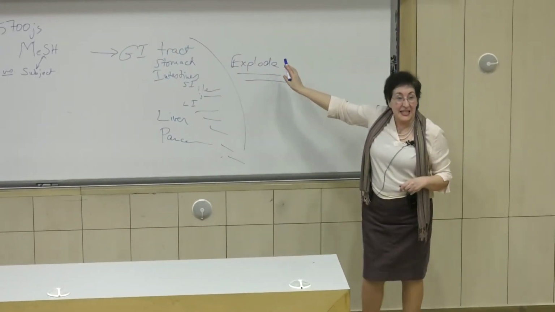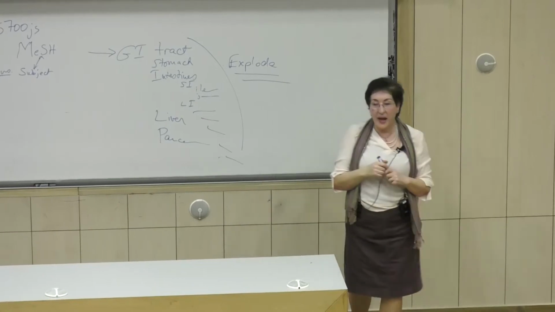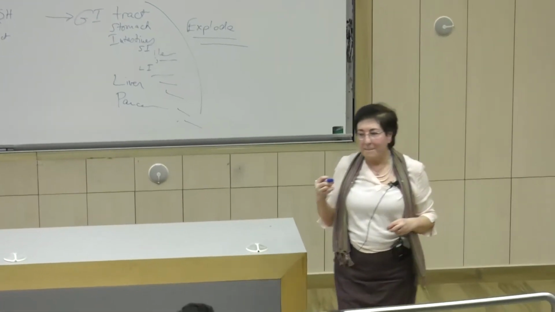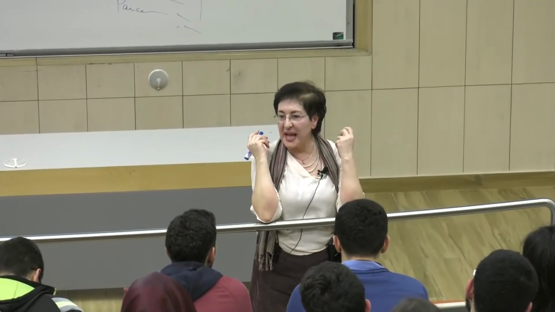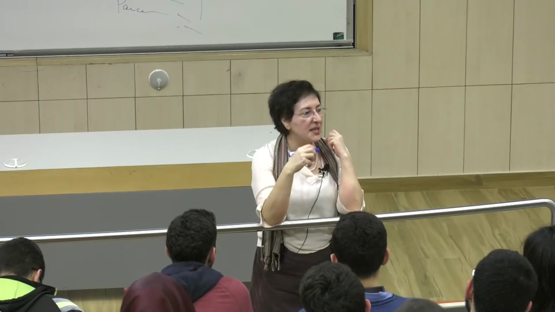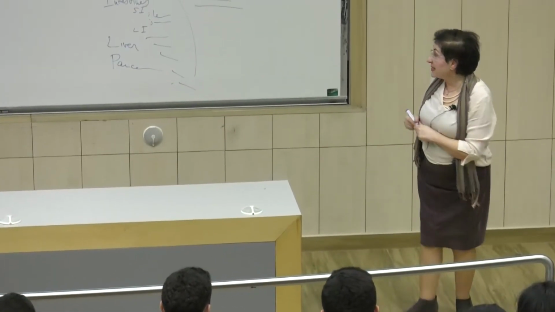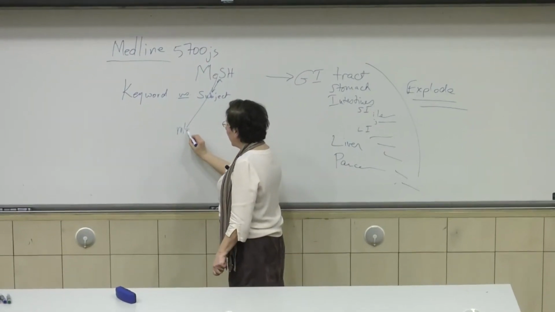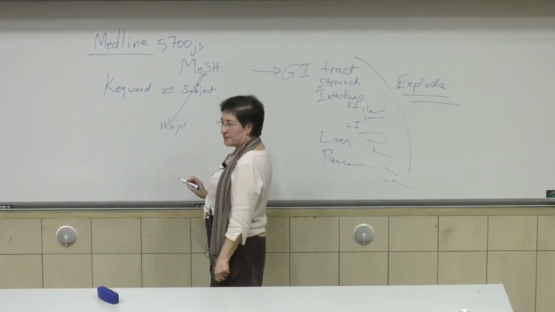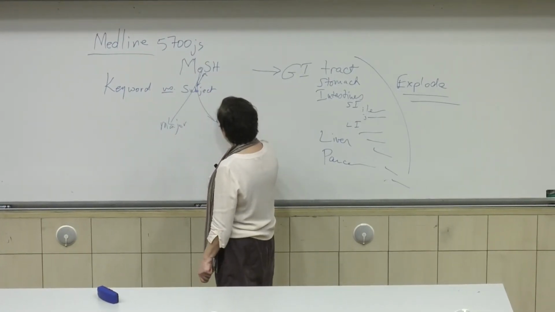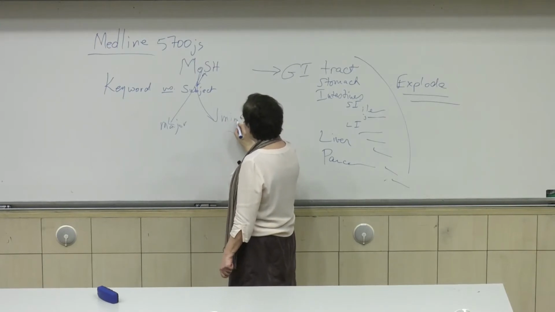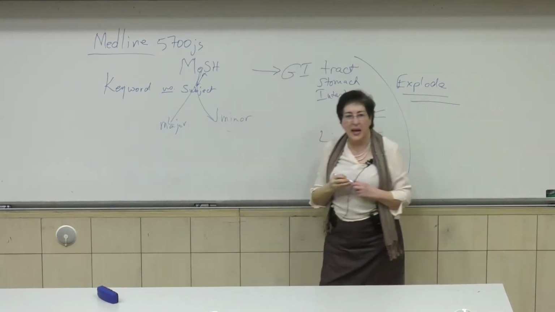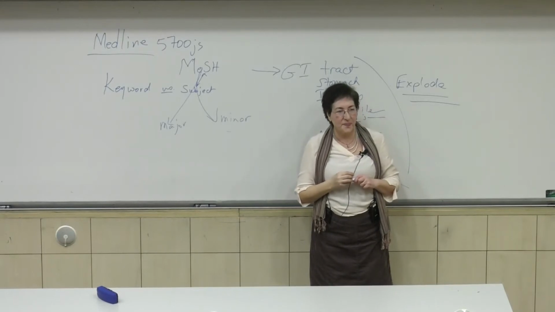So this is the one thing that I want to mention. Another thing, an average article in MEDLINE will have around 10 MeSH terms attached to it. Yani the article is talking about 10 subjects at the same time. Some of these subjects, the article will be discussing heavily, and we call them major MeSH. And some of these subjects, the article will be discussing as a secondary concept, and we call them minor MeSH.